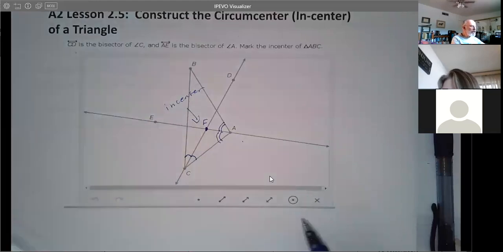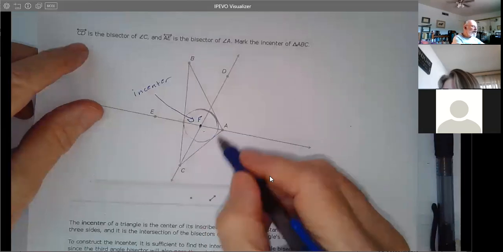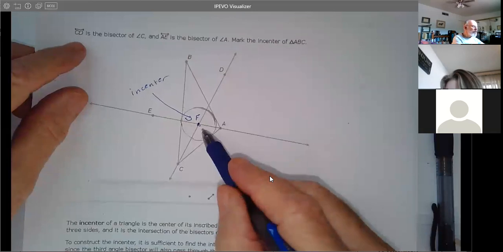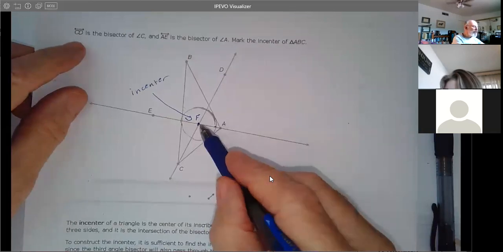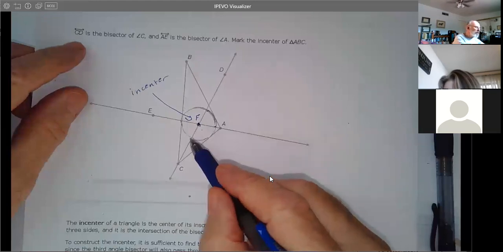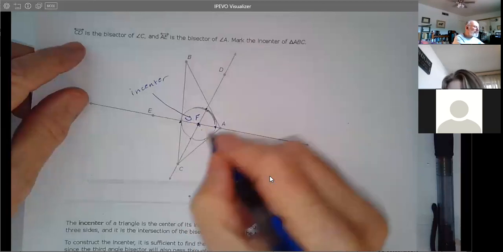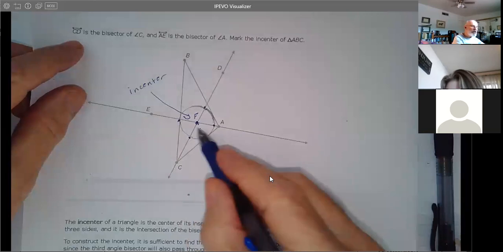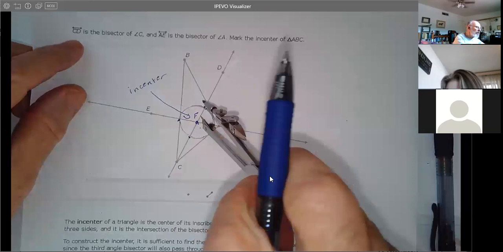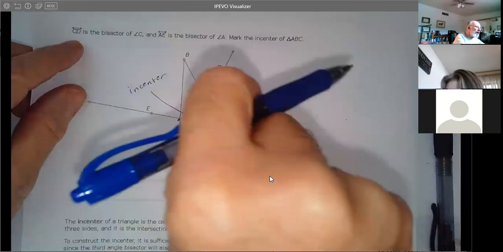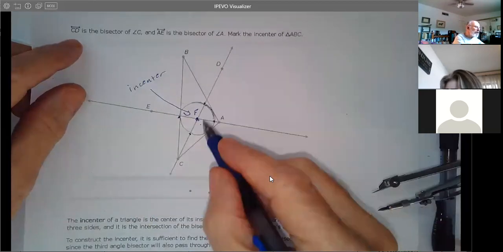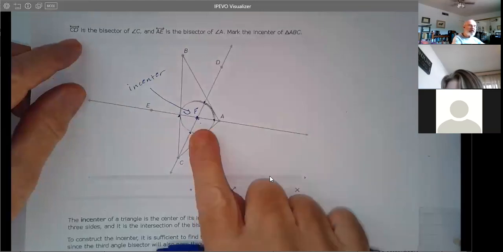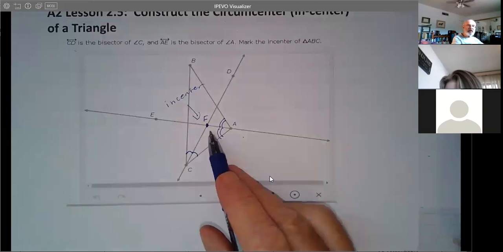But when you draw a circle in it, what they're really talking about is that there's a circle that touches the sides of the triangle, whose center is F, which also happens to be the intersection of the two angle bisectors that we put in here. And so the distance from F to this side, from F to this side, from F to this side, these points are all equidistant because they're on the edge of the circle, and the center of the circle is F. So you can always draw an incenter by taking a compass, putting it in here, drawing around the edge, and even though I'm a little bit off, you can see it touches here, here, and here. It touches the sides of the triangle, so that is an authentic circle that forms the incenter, which is the center of the circle, and it is what they're looking for with this.